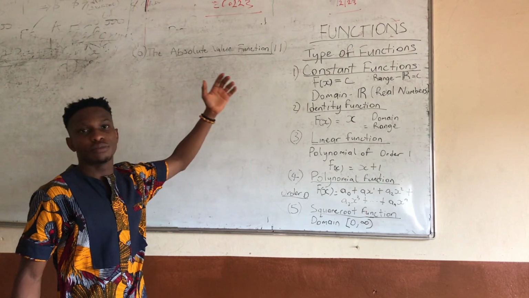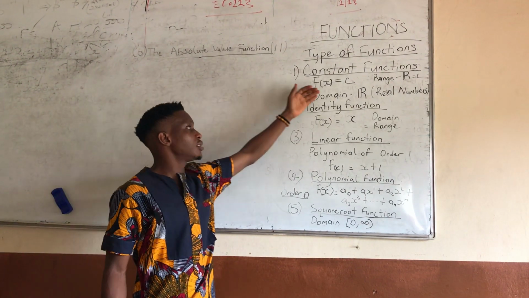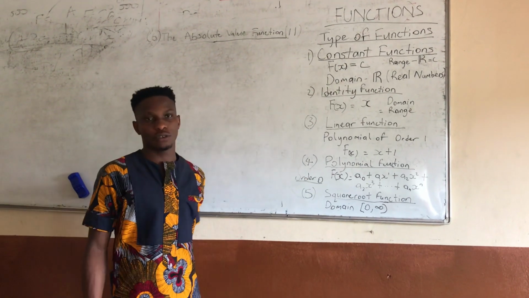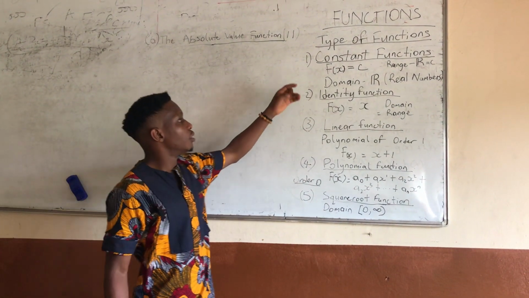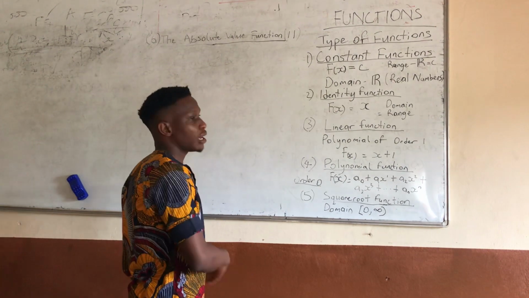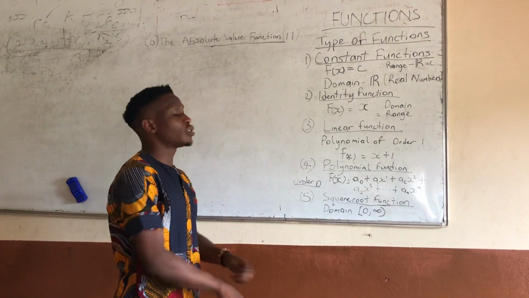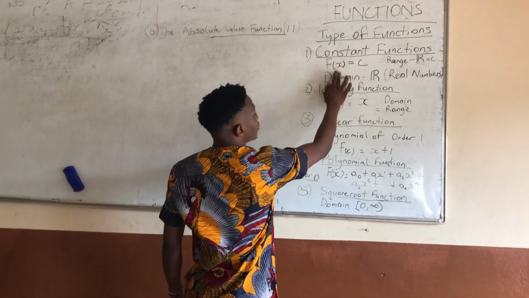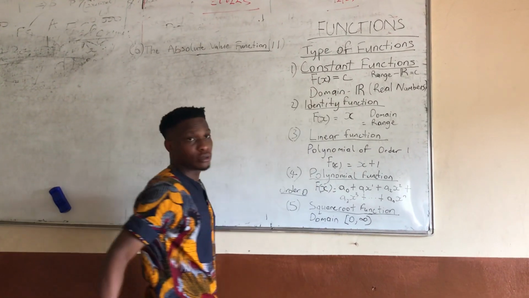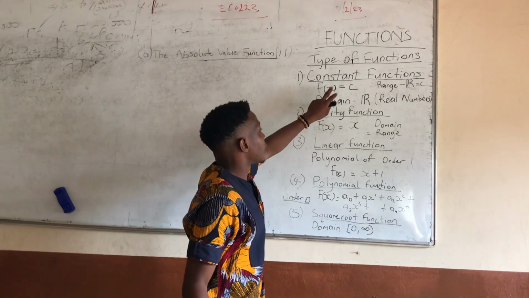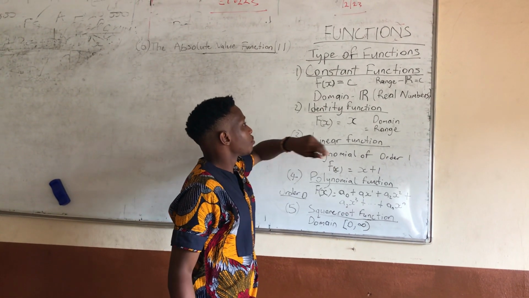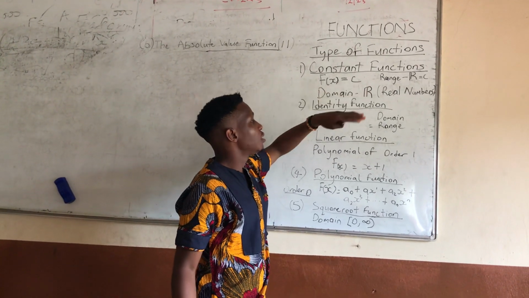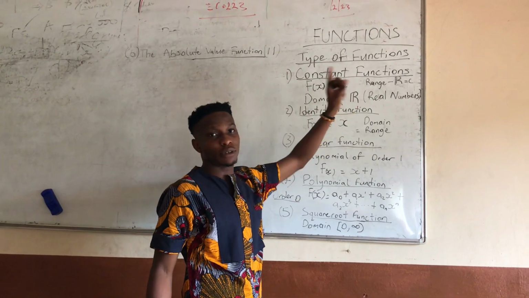They may ask you in the exam, what is the domain and range of constant functions? And that is real numbers. Any real number, any number at all. Real number is just any number that can enter here. Remember, x is the input. Any number that can enter here, and then the range, that's the output C, is one particular real number.